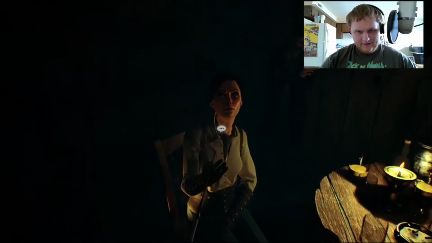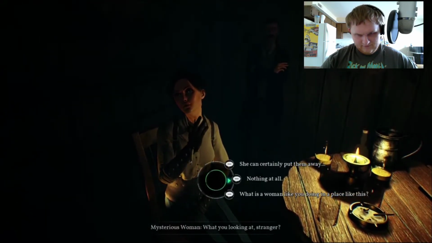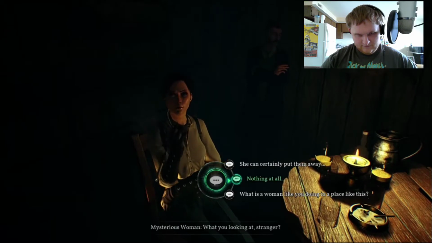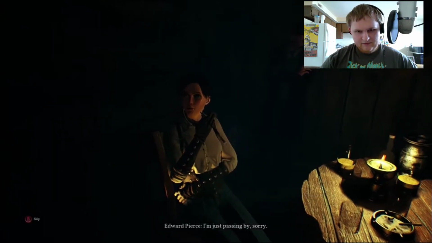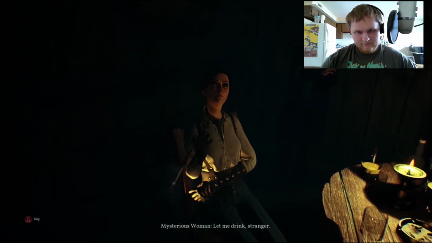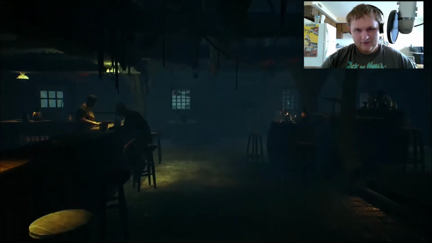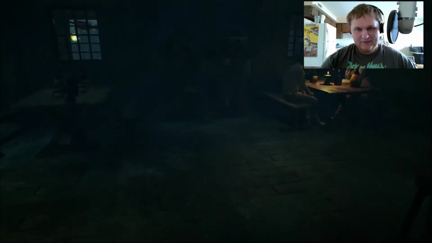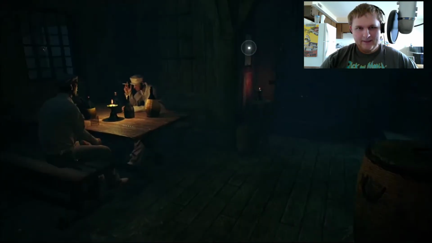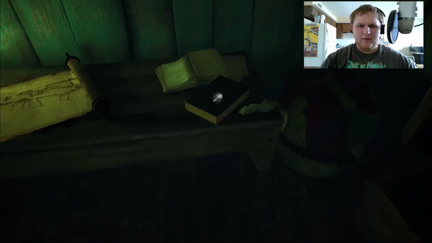I guess she was looking at us, so let's give her a little chat. What are you looking at, stranger? Nothing at all. I'm just passing by, sorry. Let me drink, stranger. All right, then why the hell were you staring at me? Jerk. I mean, seriously. You don't stare at a person unless you're giving them some kind of menacing look, or... I've heard of this syllable before, but I don't know where.